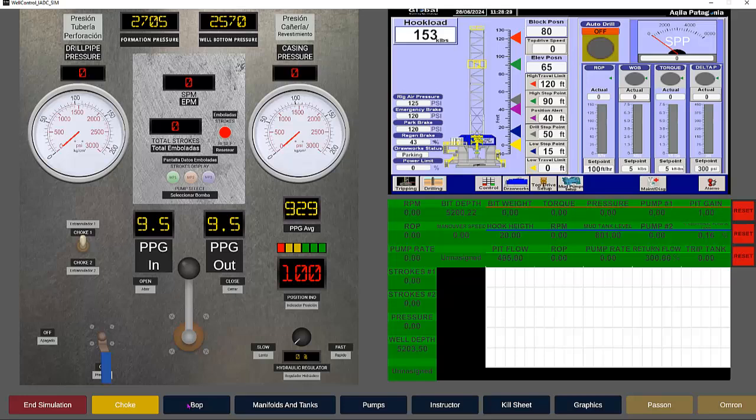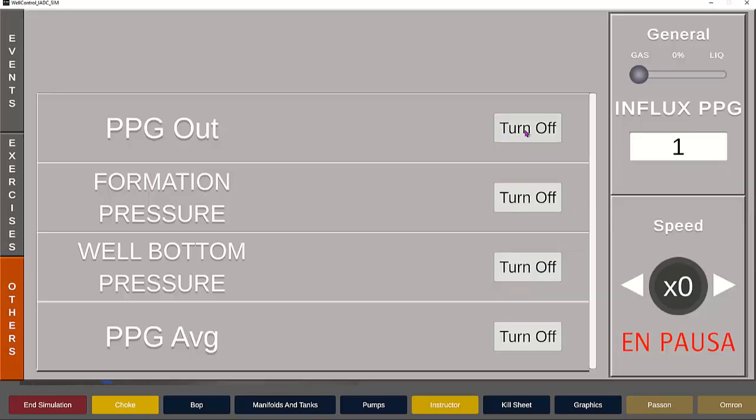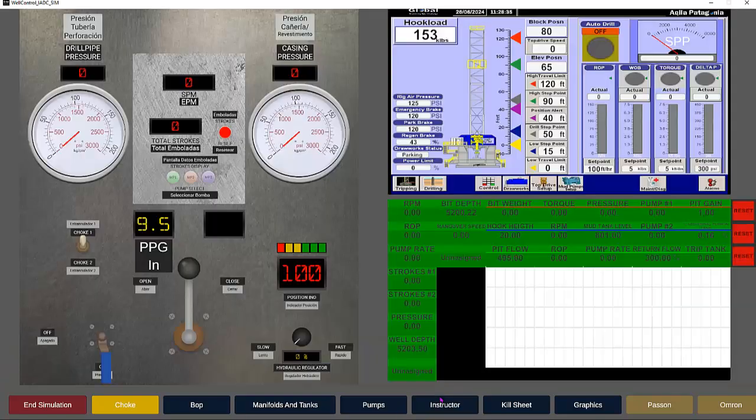So you can choose to turn that off in the instructor tab. You can make the control of the well only looking at drill pipe pressure and casing pressure, as you should in a real-life well.